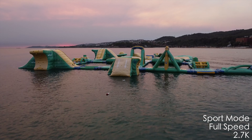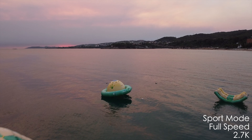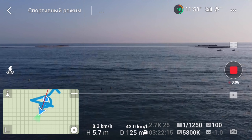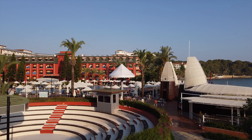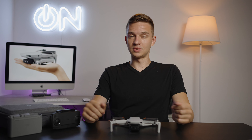Why do you even need a screwdriver? Because this drone has little screws where the propellers are, and you adjust the tightness of the screws on the propellers. When I got it — actually I took it from a company that lent it to me for this review — I had to unscrew one of the screws a little bit because it was too tight. That is why there's a screwdriver inside.